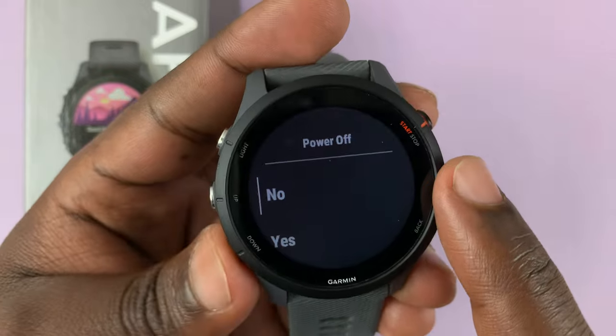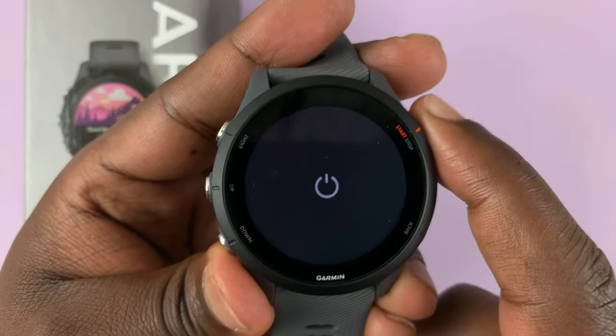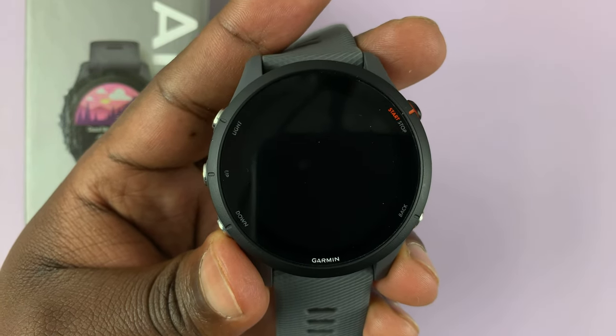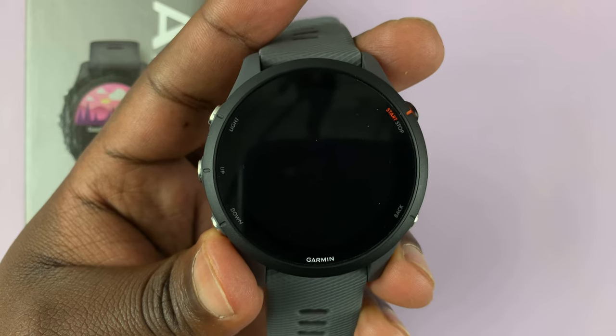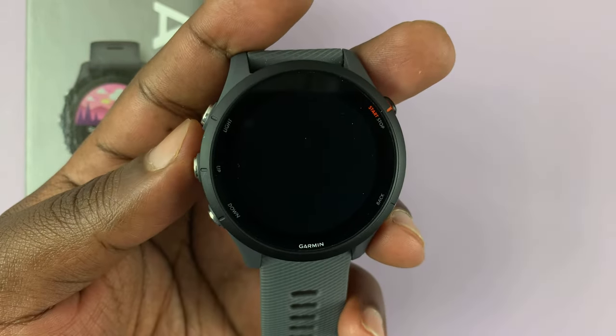If you want to turn off, simply scroll down to make sure yes is selected, and then press this button, and that's going to power down or switch off your Garmin Forerunner 255. Now, to turn on the watch, let's just wait about 10 seconds.